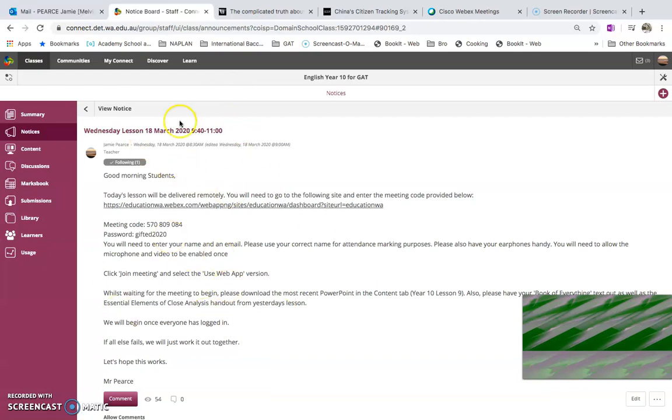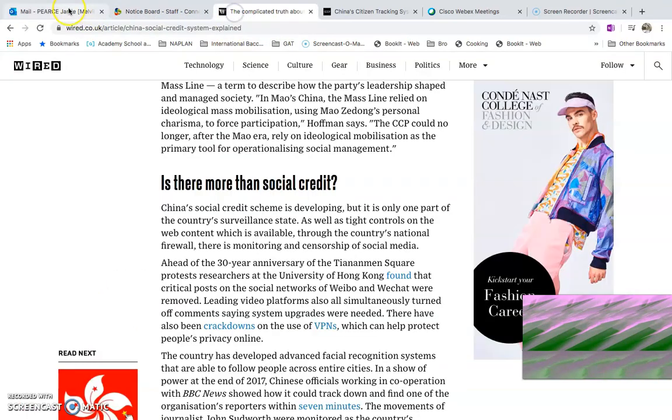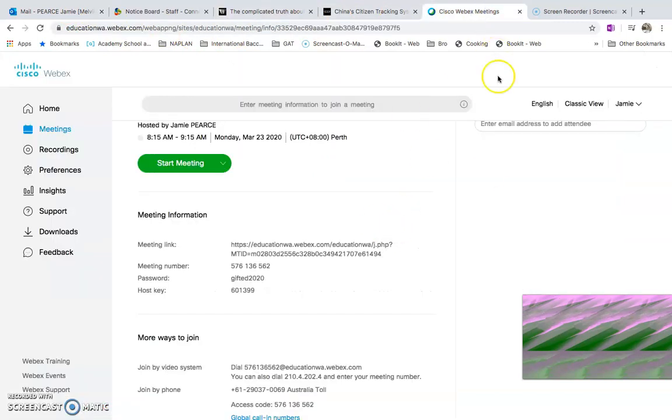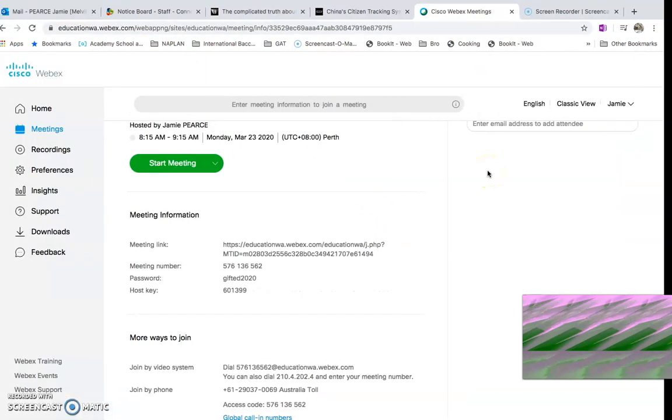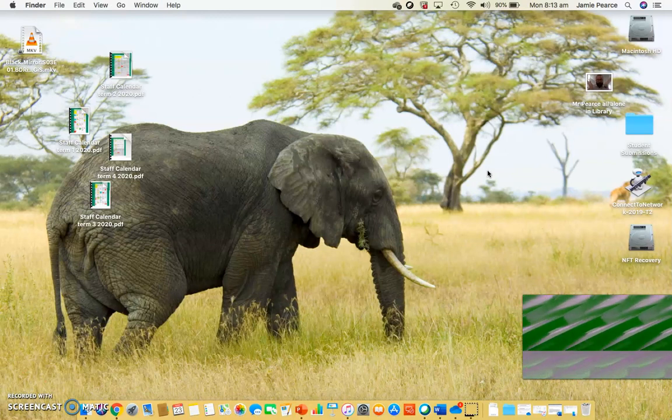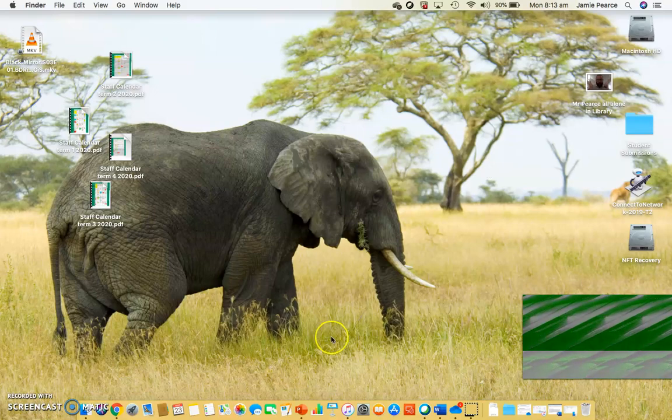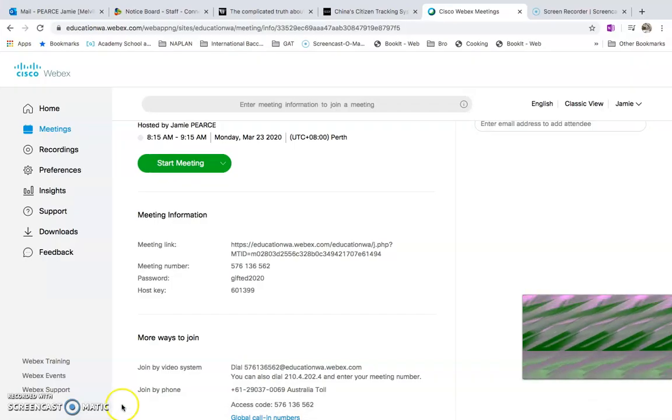But an easy way to use this is to connect, just to let them know what they need to log in. When you join as a student, or as the students join, they get a page that just looks like join a meeting. I'll probably show you on my one here. Probably not, the camera's looking a bit dodgy there, but what I want to do is enter that password and that meeting code.